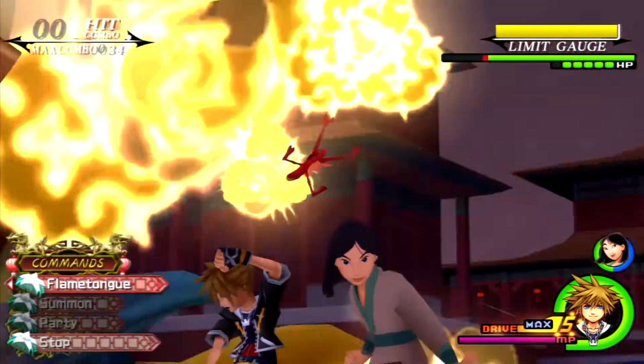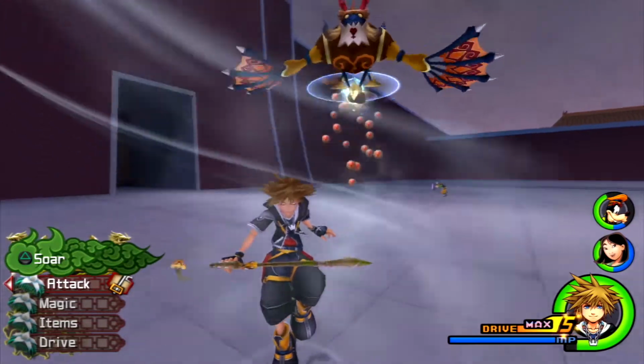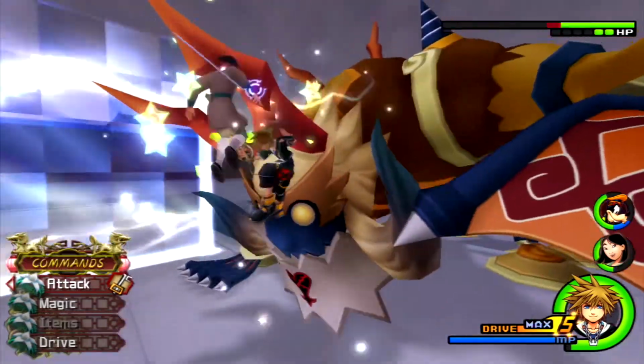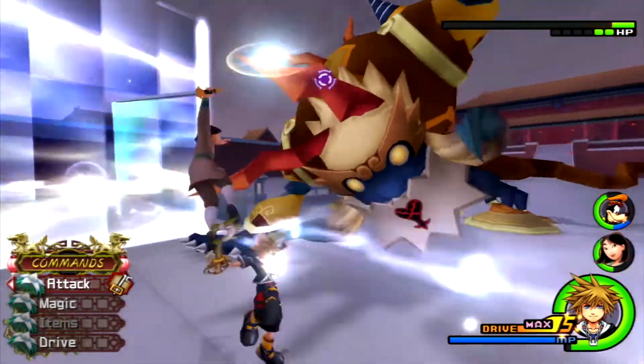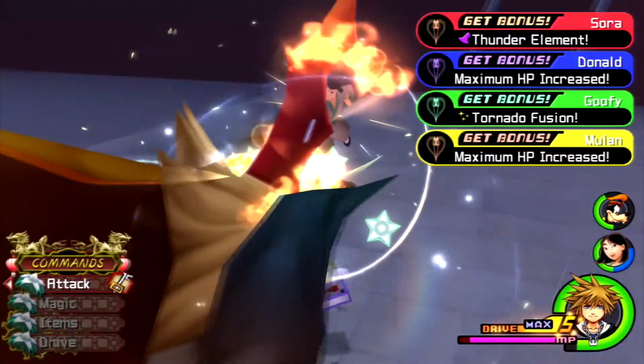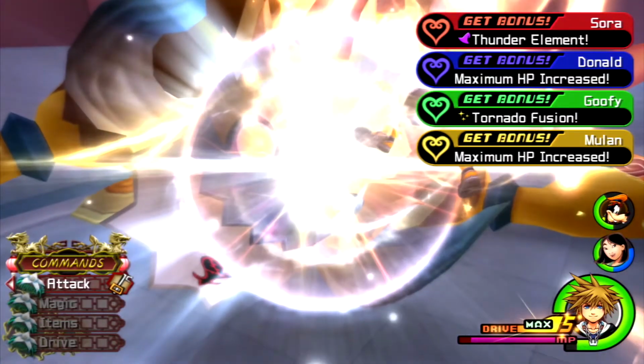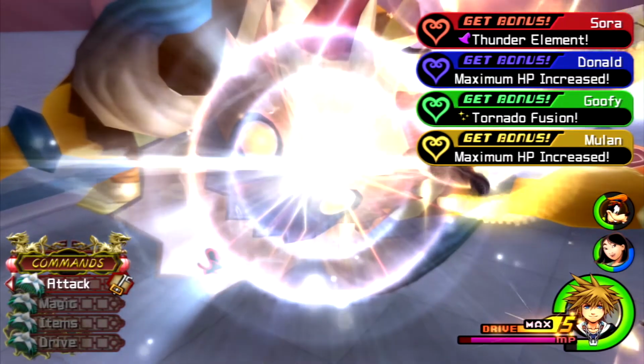Be-doo, be-doo, sorry. Mulan's Limit is useful here too. Reaction commands like Slide, Vertigo Toss, and Ride the Wind are super useful. Always use them. And during the dragon's super attack, don't touch the walls or the big electricity ball. And that's really it. Once it's defeated, we'll receive Thunder Element for Sora, HP boost for Donald and Mulan, and the Tornado Fusion ability for Goofy.